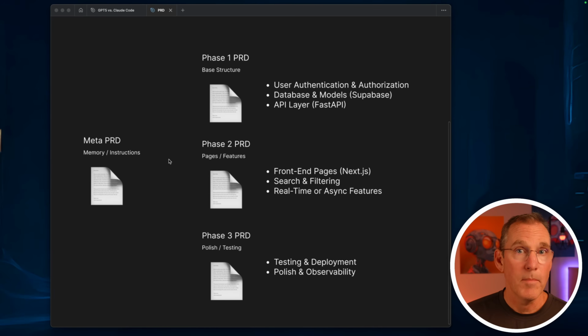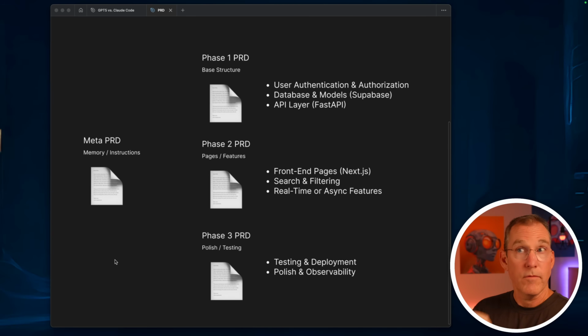There will be instructions in this meta PRD that say, on your phase, stay in your phase. Do not reach into other phases' information, but you should be aware of what they need. Also in those instructions would be something like, if you need stubs for those phases' information, for example, phase 1 really may need a screen to test it out to make sure it's okay. This instruction would say, if you need to build a stub, put a comment in saying this is a stub version of this page, not to be used for production. And then the next phase, when we're building it in phase 2, it'll notice that and take it out. You can also have another instruction that says, go clean up any that are stubs. Feel free to remove them as needed.